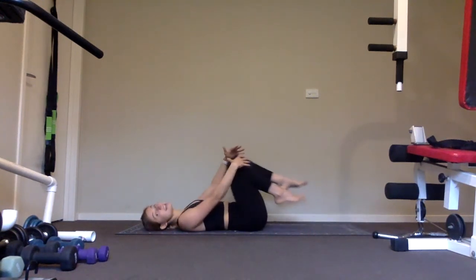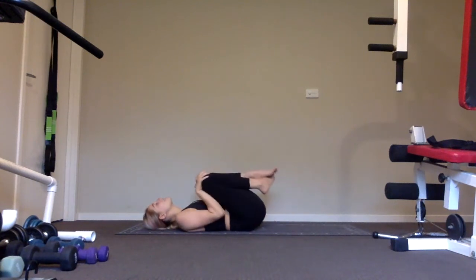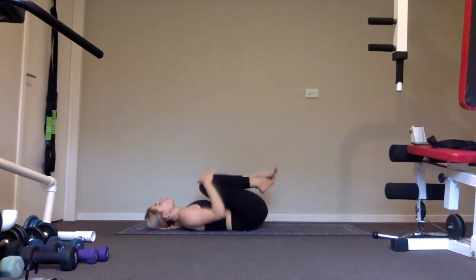From here, bring the knees in towards the chest. Let's focus on massaging our lower back and our hips. Rocking from side to side, whatever feels comfortable for you.